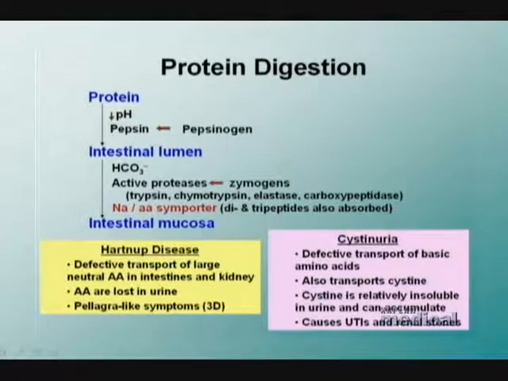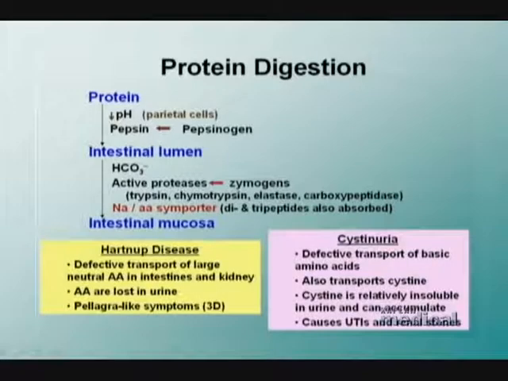If you remember back to carbohydrates, their degradation begins almost immediately by salivary amylase in the mouth. For proteins, not much is going to happen to them. They pass through the mouth, down the esophagus, and once they reach the stomach, the low pH of the stomach is going to activate pepsinogen into pepsin. That's going to take a big protein and start chopping it up into smaller usable fragments.